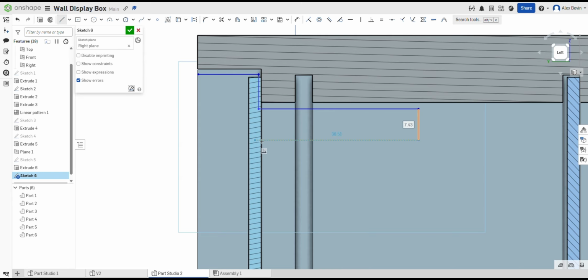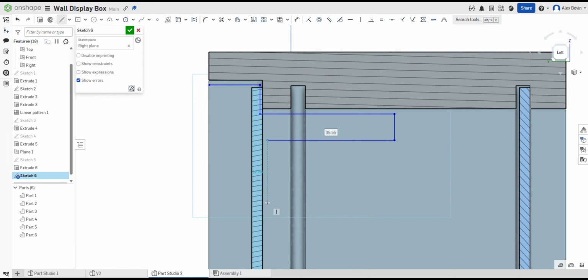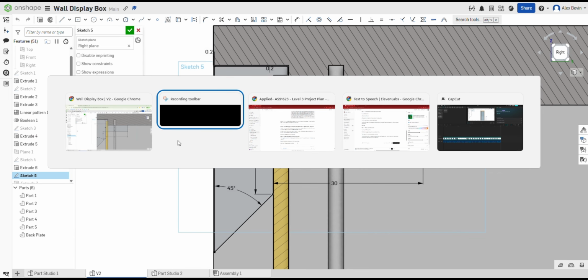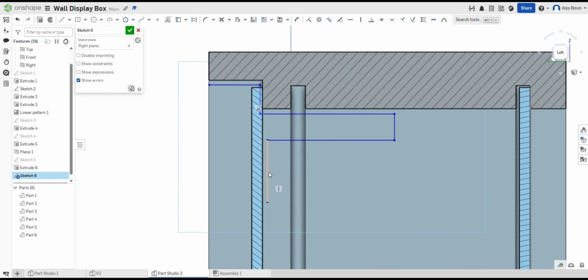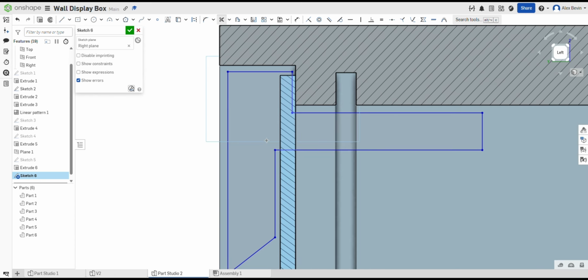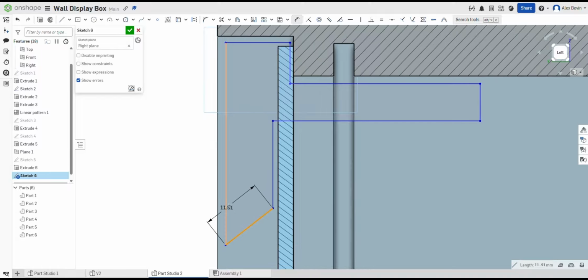Now I'm going back to the part studio we're working on, the one with the timber and acrylic. Step 1. Section view setup. I'm going to use the right plane so we can draw this accurately in section. Click the right plane, press N for normal, and turn section view on. Now we're seeing a clean cut through the box, perfect for tracing the cleat profile.